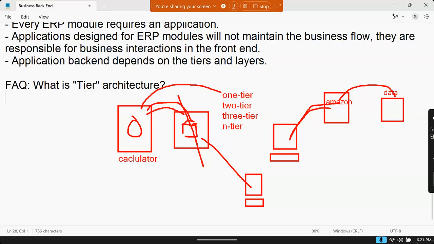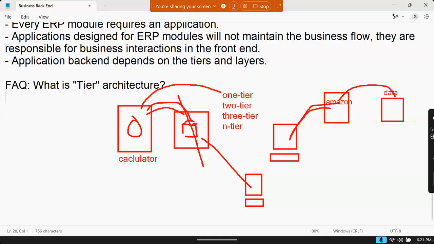You will be in one layer only, not working in multiple layers. And if you simply put in a resume, I did these 3 projects, then immediately they put that resume in the dustbin, because they know that he doesn't know anything about a project. A person who works on a project will not say I did a project, he will say I worked in a project. And in that project, he will not work with all layers and tiers, only 1 or 2. I will explain what those are.